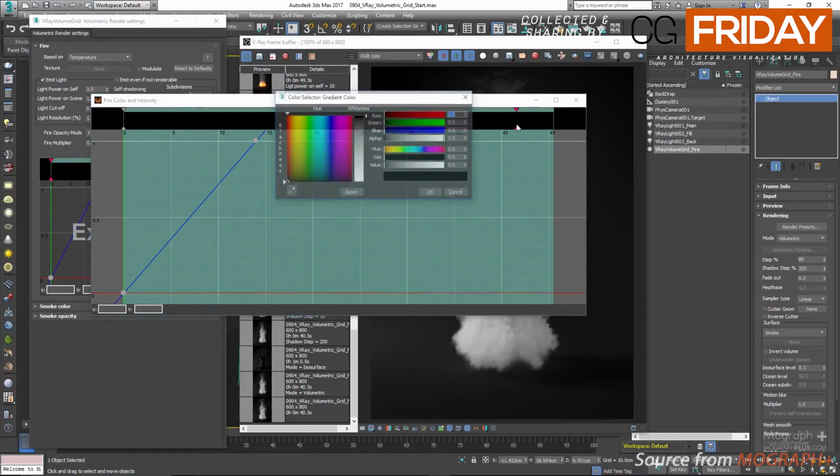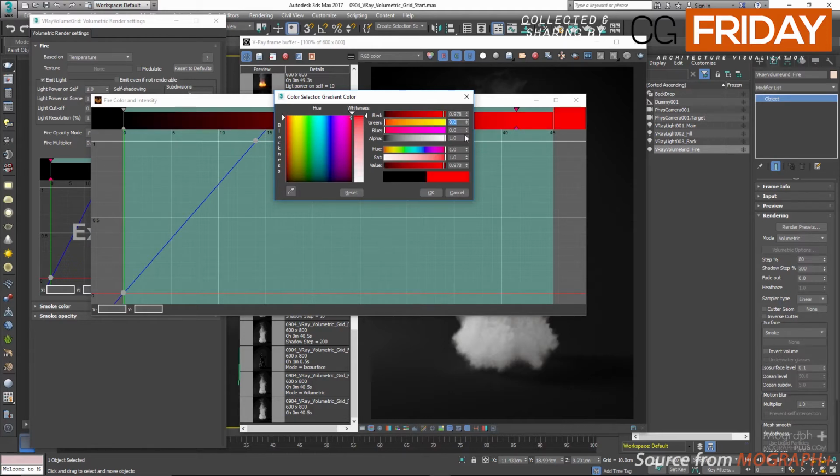Double click to add a point and use the following values for R, G, and B as the color of this point. So 0.978 for red, 0.844 for green, and 0.605 for blue.